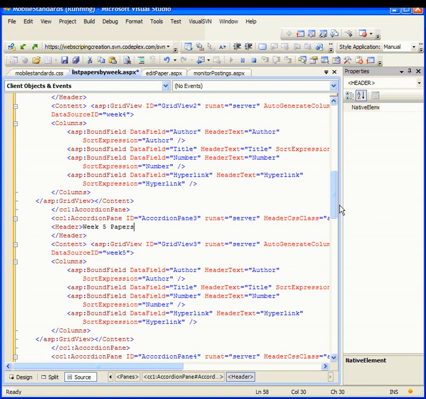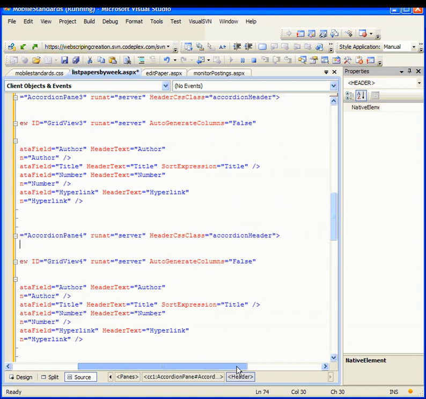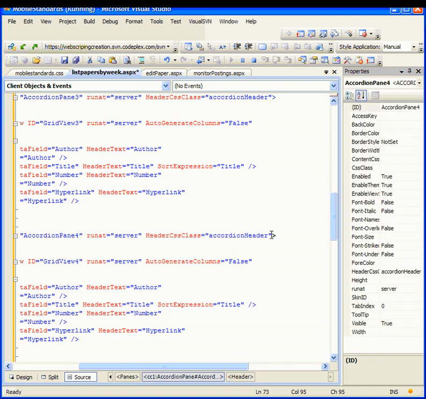Of course, because I've done this very quickly, I haven't implemented what the page should look like when there are no papers. Okay, so we've got the accordion pane here, header CSS class. I'll just check if there aren't any other CSS, content CSS class, so content CSS.